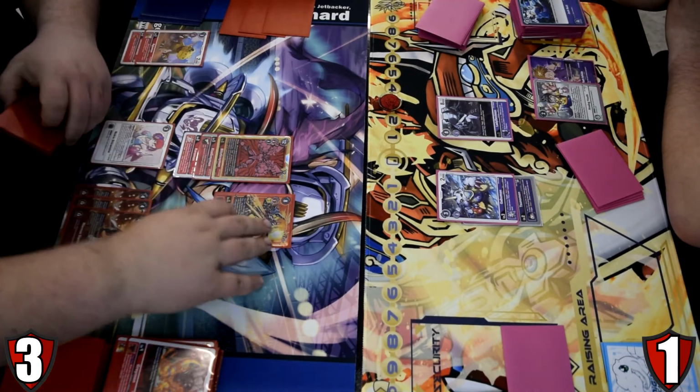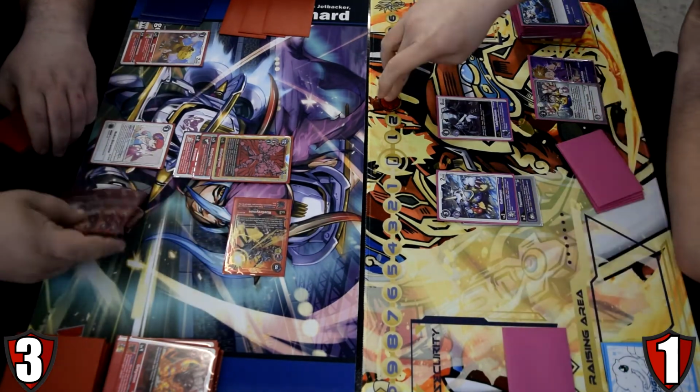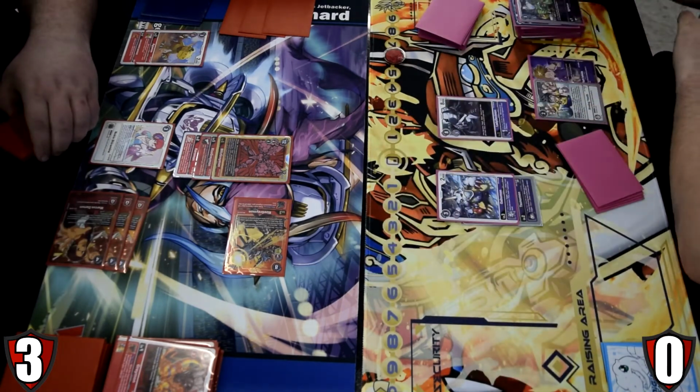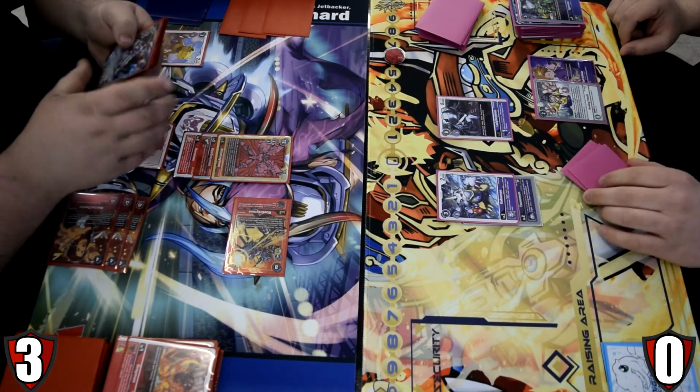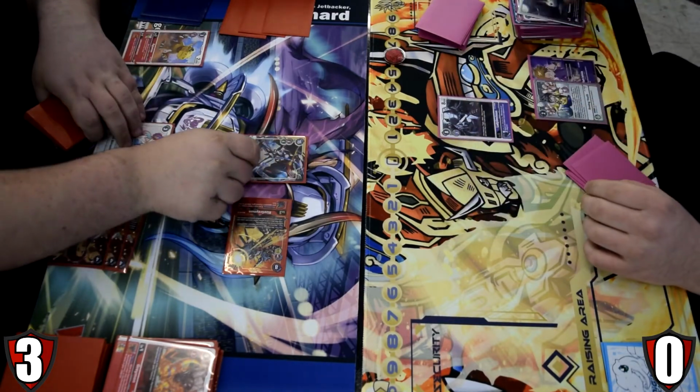So Alex is going to swing with the Rise Greymon, gain 3 memory, go to 6, and then he's finally going to show us that wonderful Alter S that he had ever since he searched it out.